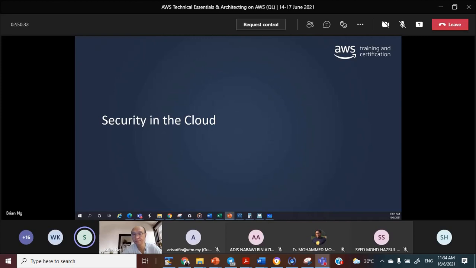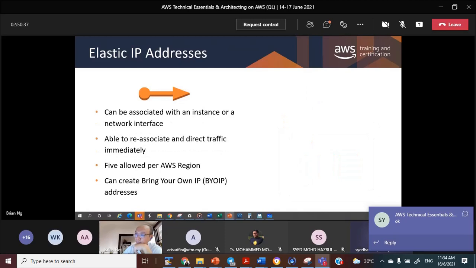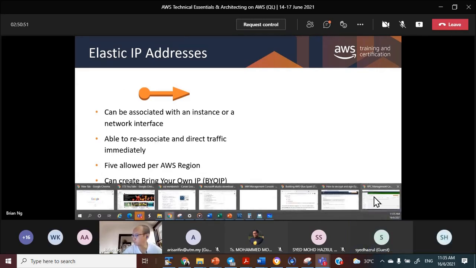Elastic IP tadi. Yes. Which one? Yes. Elastic IP tadi dia akan permanent lah kan selagi kita tak release. Yes, correct. So it's different. This is different, correct. Good question. You see, this is different from the, just want to show you in my console.